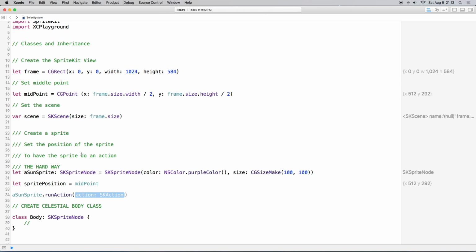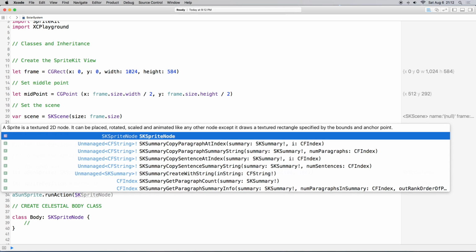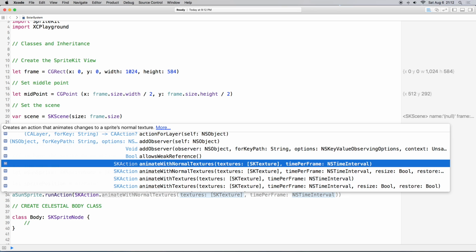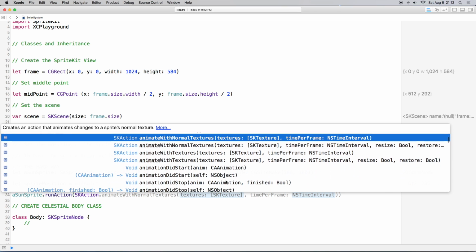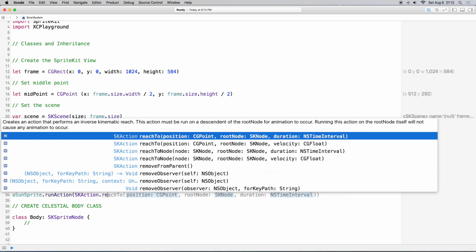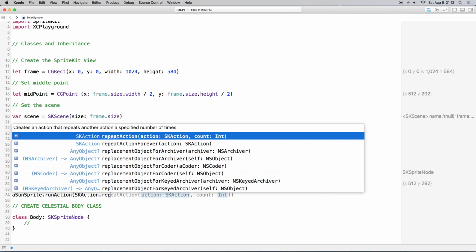So it takes an SKAction. So we do SKAction. It's an object, an action that is executed by a node in a scene, and it is a class. So we're going to do that. Then we're going to say what type of action we want it to do. In this case, I want it to repeat an action forever.